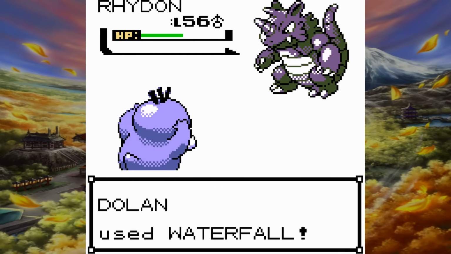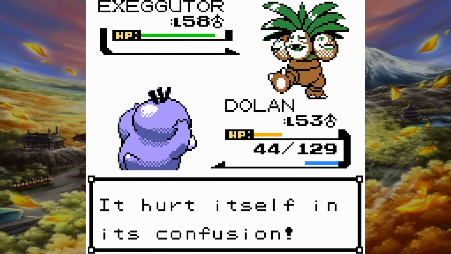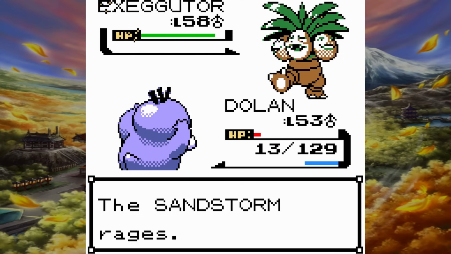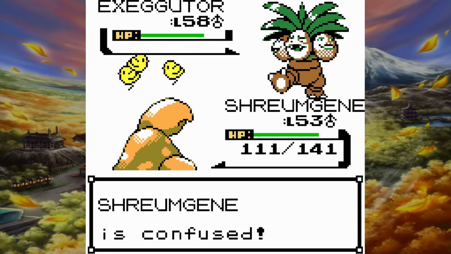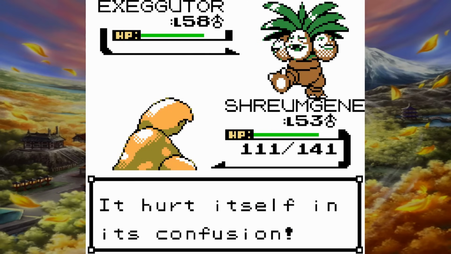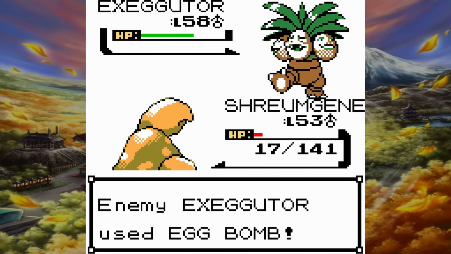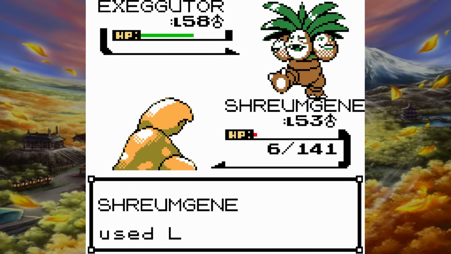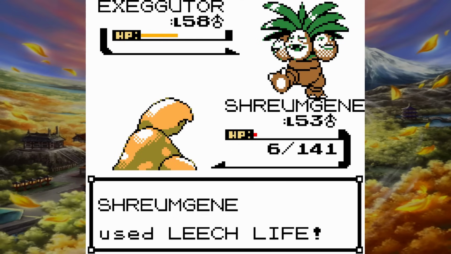One waterfall took it out the next turn. Third is Executor. In addition to hitting ourselves with confusion, the sandstorm also wore us out, causing Dolan to lose all of his health. During that time, Eggy was charging up a solar beam. Shroomgene just so happens to have a 4 times resistance to grass and tanks the 2-turn charge attack like a superstar. Although that's immediately followed by a self-confusion damage, plus sandstorm, plus an egg bomb, leaving him with only 6 HP left. The next leech life connected, and thanks to the sandstorm chipping away Eggy's health for 3 turns, it was enough to make him faint.